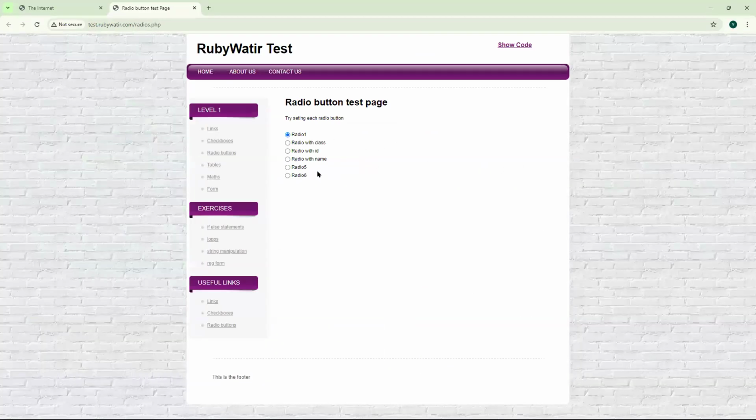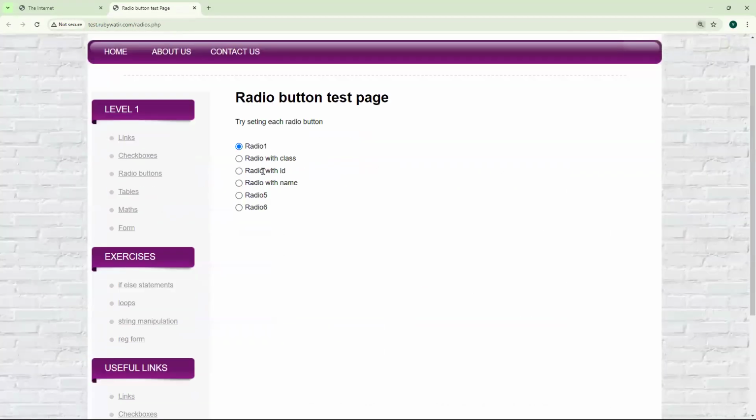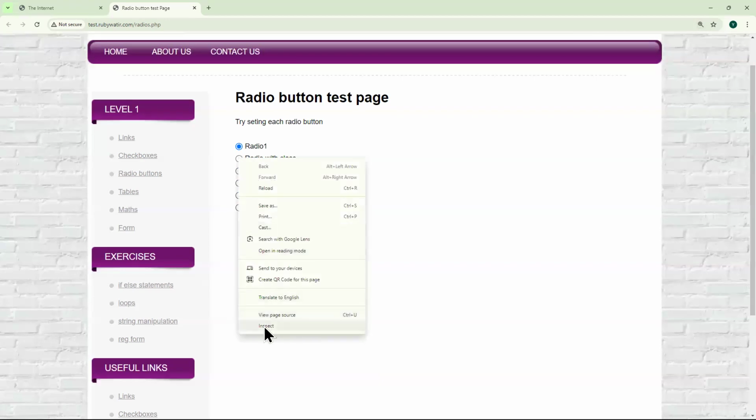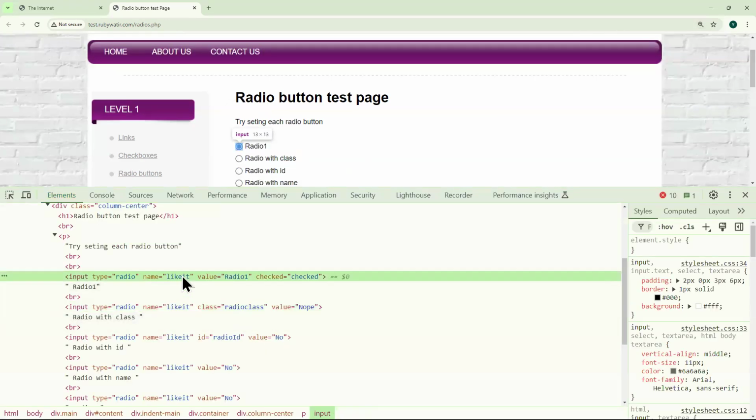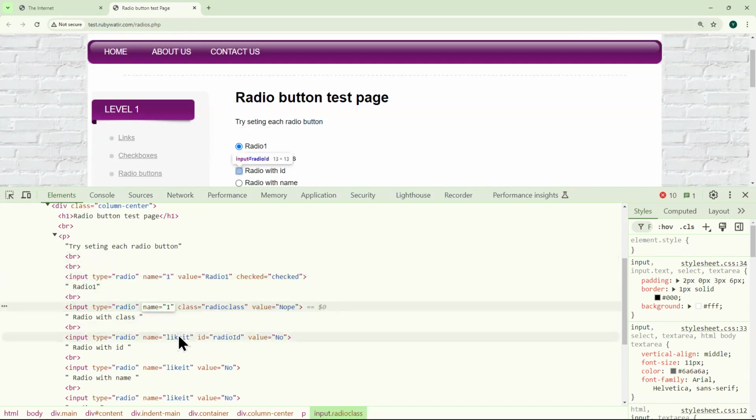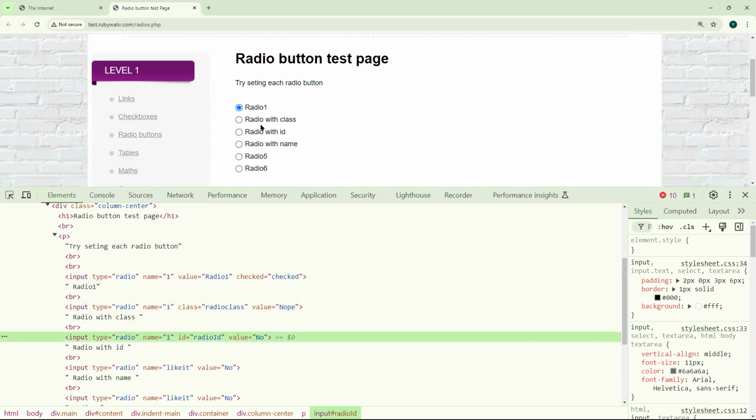Okay, let's see this one. Over here, we have these radio buttons. Okay, I can select only just once. Because they are all grouped, if you inspect and see them with the name, it means they are grouped. If I make this one, for example, group 1, the second one also here, group 1, I will say. These first 3 will be group 1.